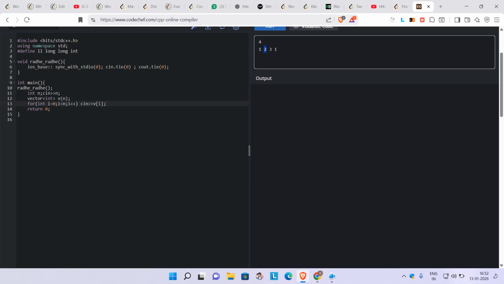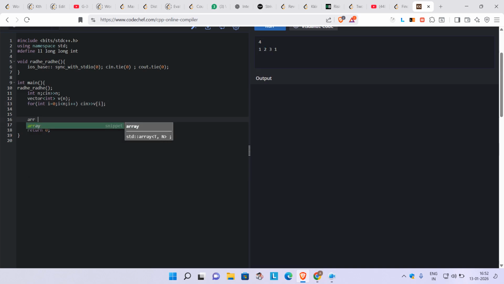Now what do we do in condition 2, when we are at index number 1, with the array being 1, 2, 1, and 3?